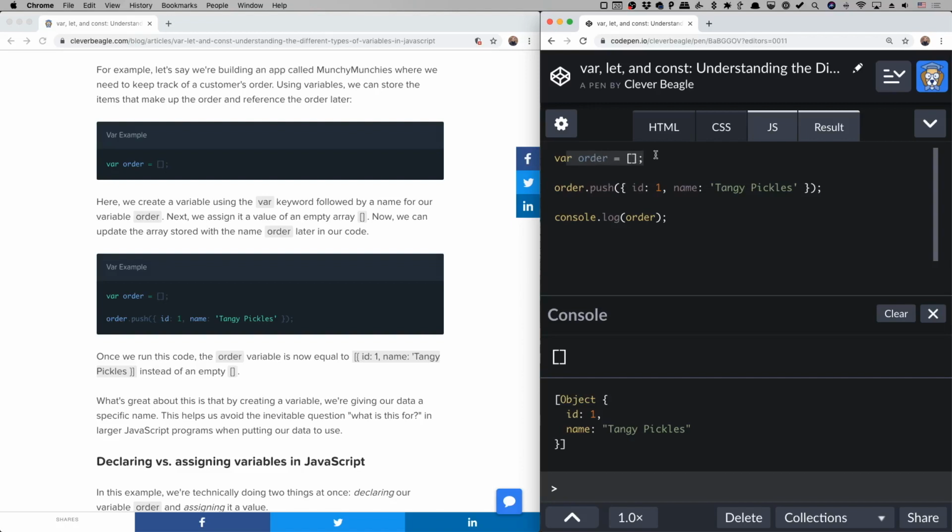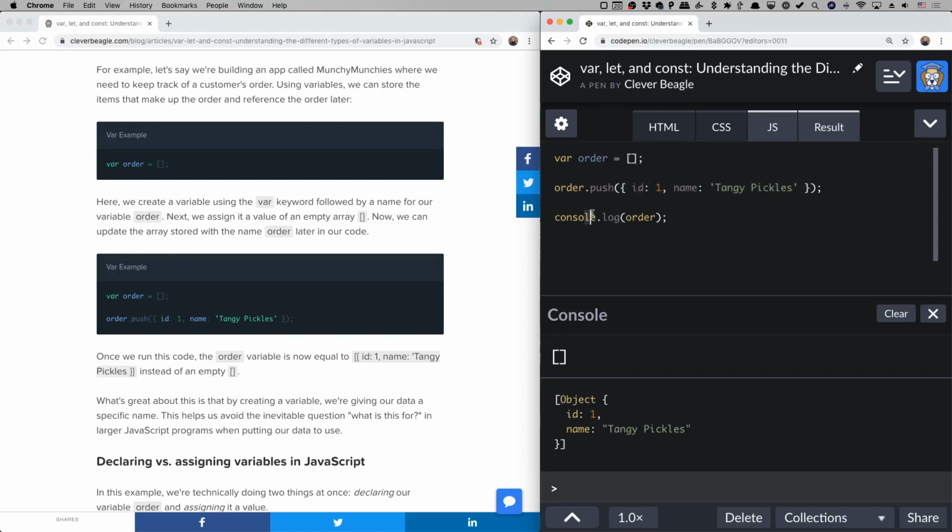We created our variable, which had an empty array. And then here I'm using the push method. Whenever you define an array, behind the scenes, even though you don't see it, JavaScript has defined different methods based on the type of data that we have in our code. One of the methods for an array is called push. It's literally like if you imagine yourself pushing a piece of paper into a box. That's what you're doing here. You're saying push this object, in this case, into this box or this array. So we're saying push this chunk of code into here.